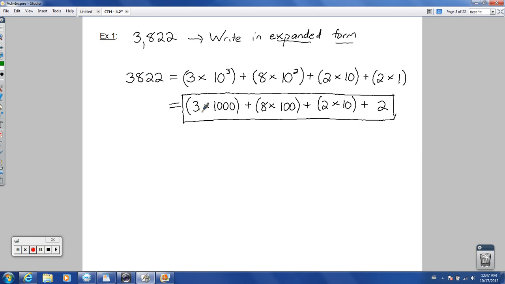But do you see how this is kind of like the multiplicative systems before? They would write 3 and then times another symbol, and 8 times another symbol. But I hope you see the advantage to this. Instead of having to write something like this, we can just write where the places are. That's representing 1,000, that's representing 100, and so on. And so it's much, much faster to use a place value type system than it is to use a multiplicative system or an additive system or a ciphered system like we saw in the last lesson.